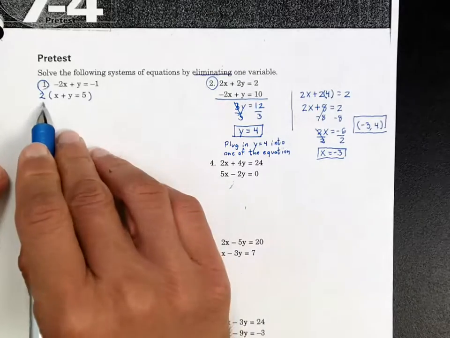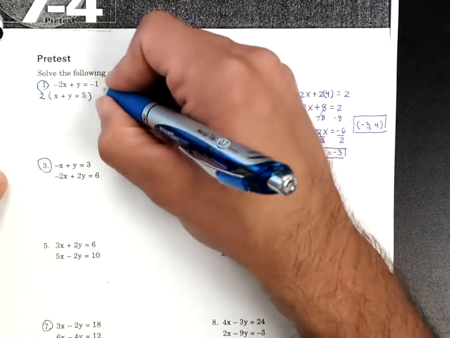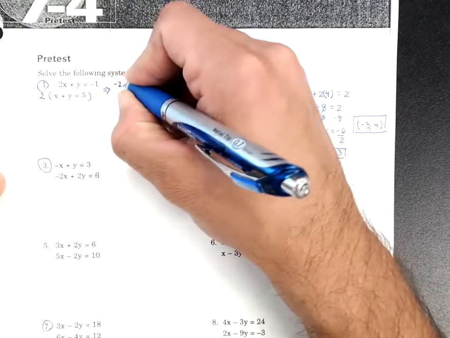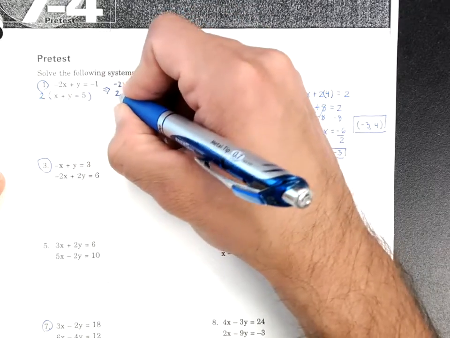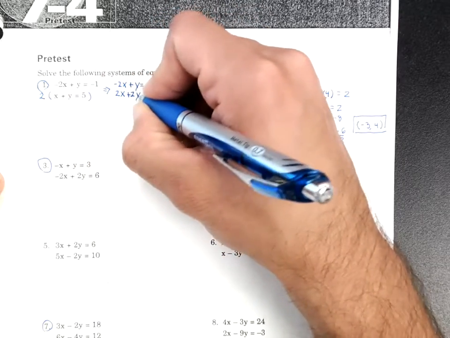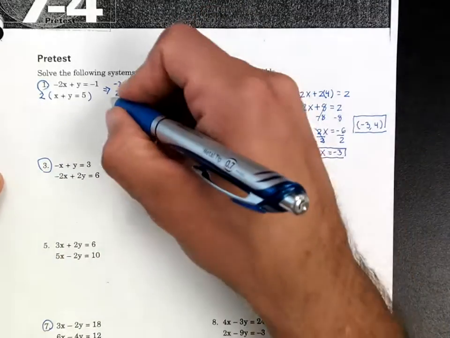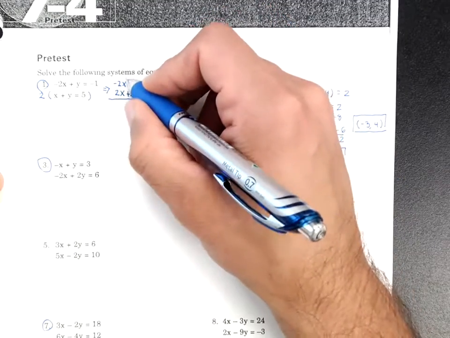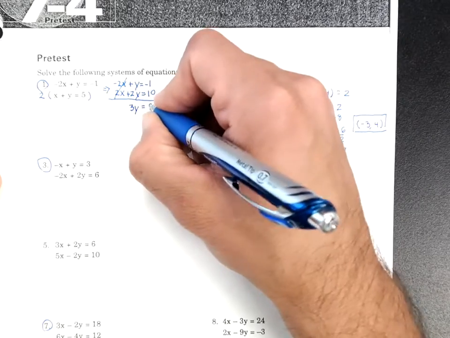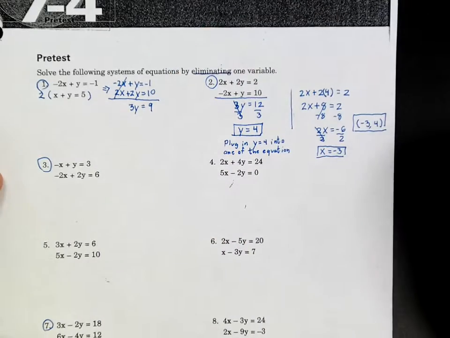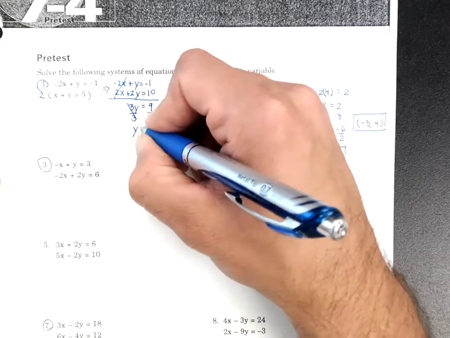So what I'm going to do here is multiply every one of these terms times 2. When I do that, I would recommend rewriting it. That stays the same, but this part on the bottom I would have 2x plus 2y is equal to 10. Again, I multiplied each one of these terms by 2. Now I can add them together. If I add this and this, notice that's going to cancel, and this is going to be 3y, and this is going to be 9. Then I'm going to solve for y here. Divide both sides by 3, so I get y is equal to 3.